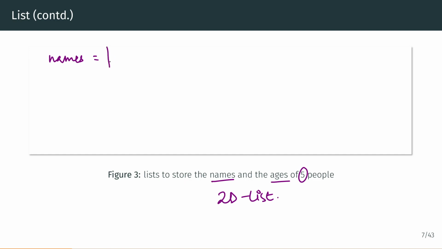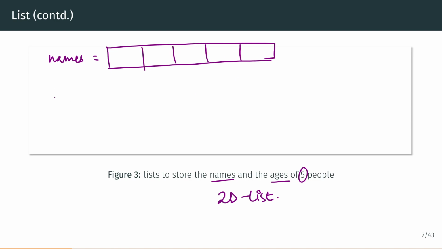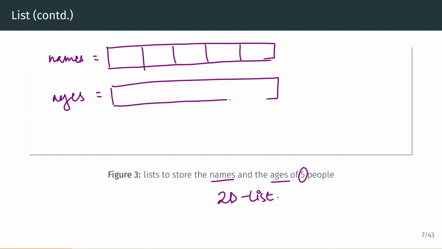So it'll be a list of size 5. And the other list would be named ages, and it would also have a size of 5. So we have two lists, one list to store only the names, and the other list to store only the ages.